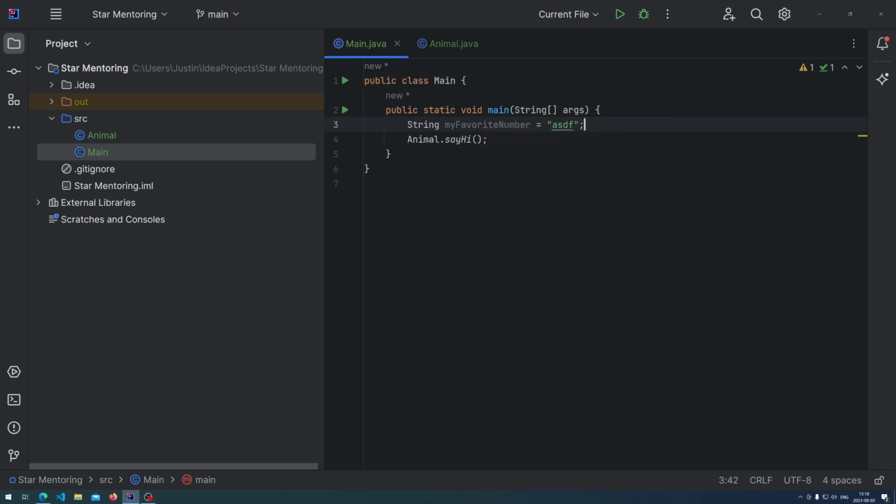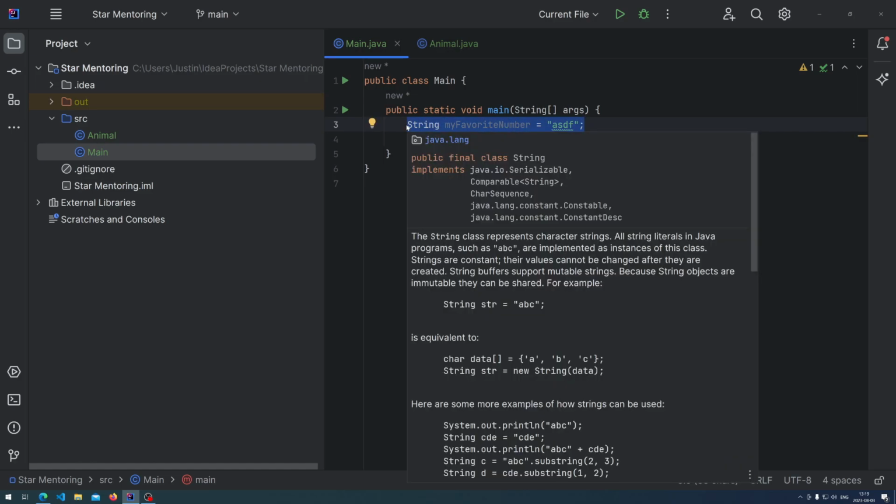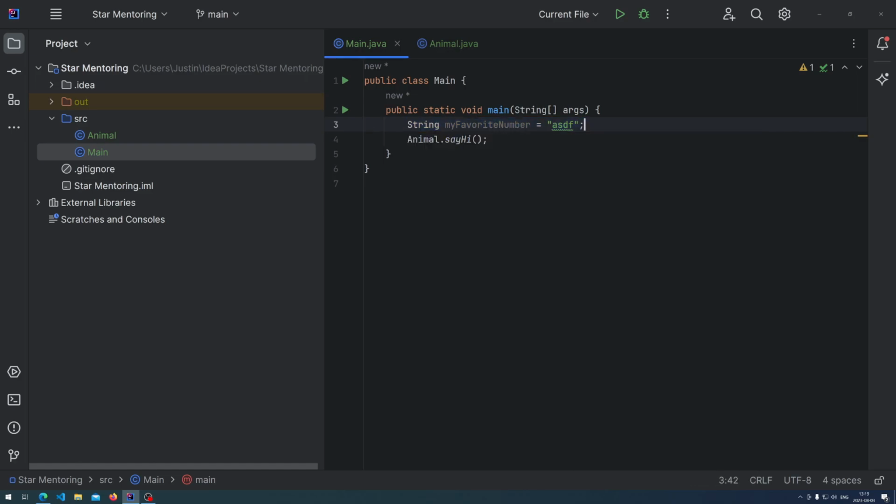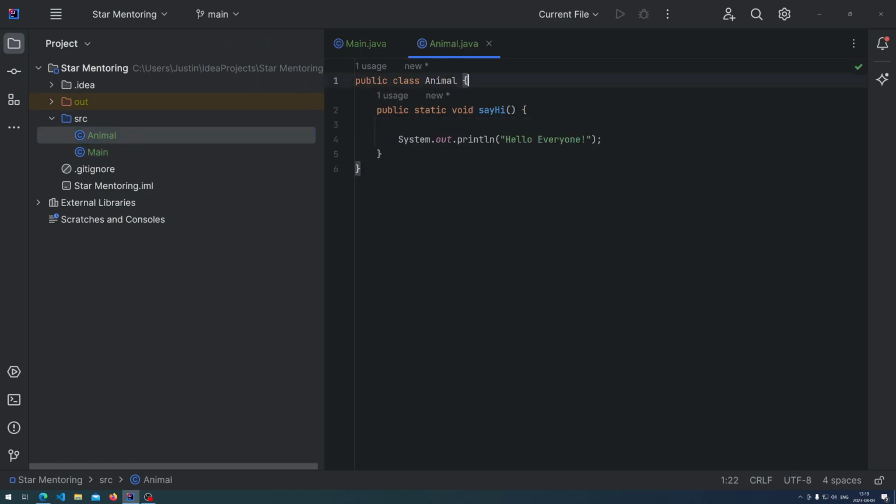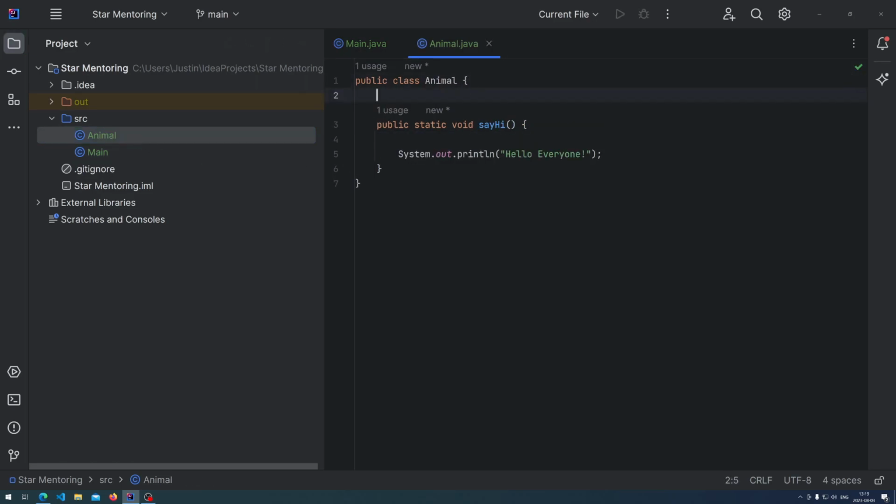But the thing is, sometimes you don't want your variables to be limited to just that function. So you want to be able to use your variables outside of the function, but you still want to be able to change them. So in this tutorial, that's what I'm going to go over, is how we can do something like that.